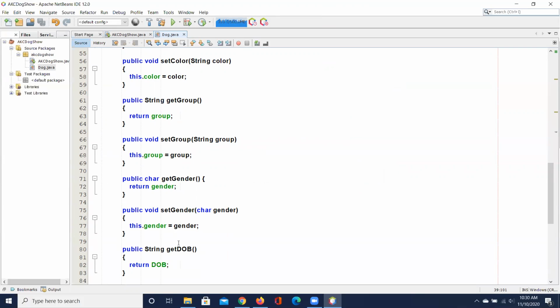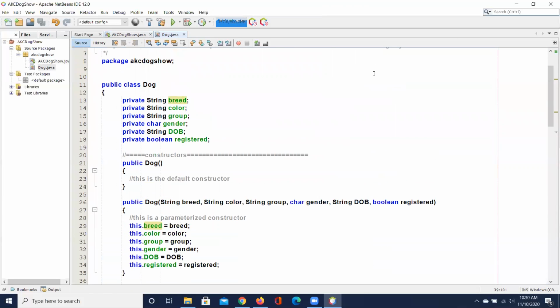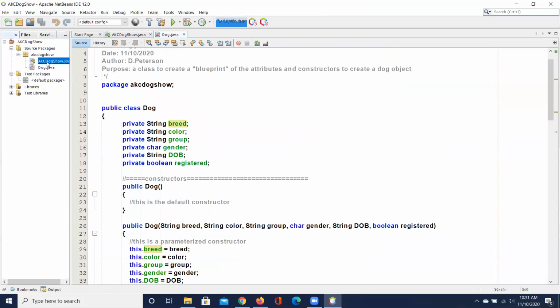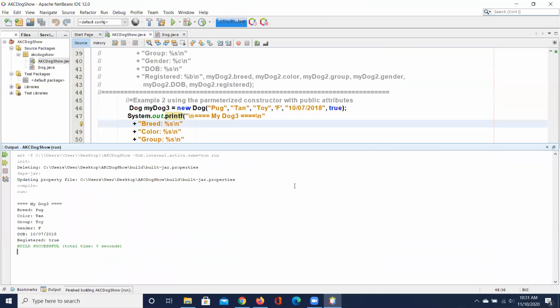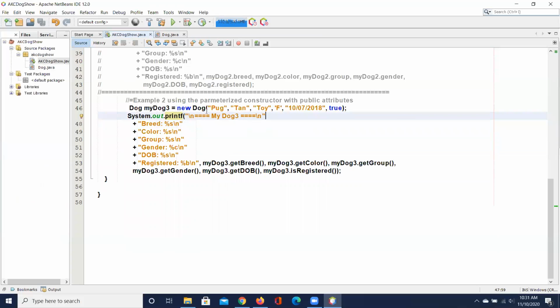The sets are not being used, okay? So you should now be able to run this for your third dog. Again, the biggest problem here is I had to hard code this in.